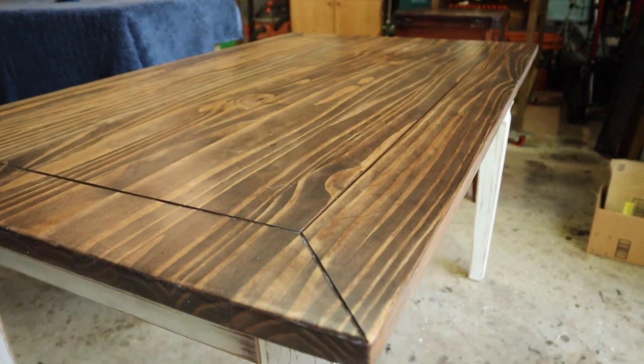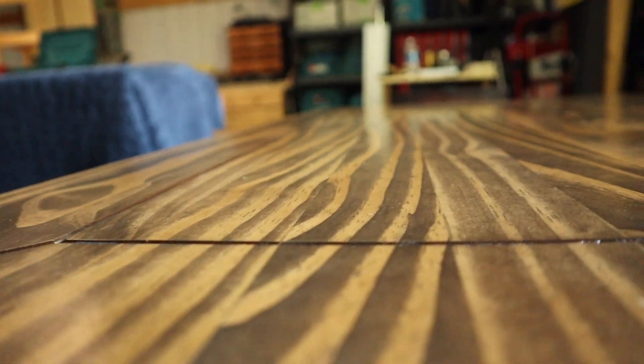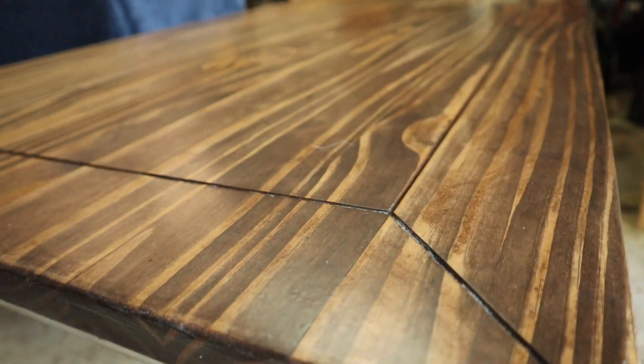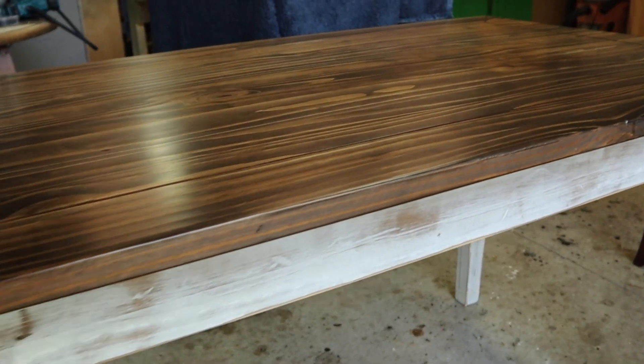All in all — not a huge fan of polycrylic for a top coat, but I'm a pretty big fan of it as a sealer. If you have it laying around the shop it's got great applications to save you money on sealing the project. You might have better results than me, but if you're going to use it, absolutely avoid using a foam brush — that is completely foolish and there's not going to be a good outcome for you.